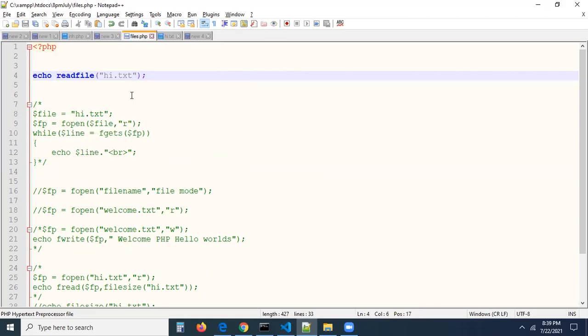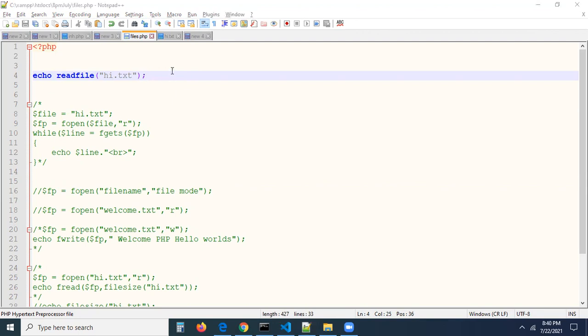See, fread, fgets, fgetss, fwrite: for all four methods, we open the file and pass the resource ID to those methods. readfile is the method which doesn't expect a file pointer. Directly you can pass the name of the file. It will also read the data from your file. What is the difference? This will read data from your file as well as the file size.